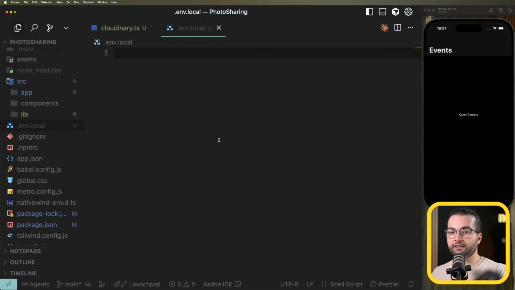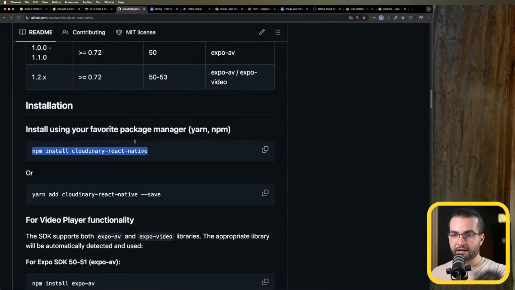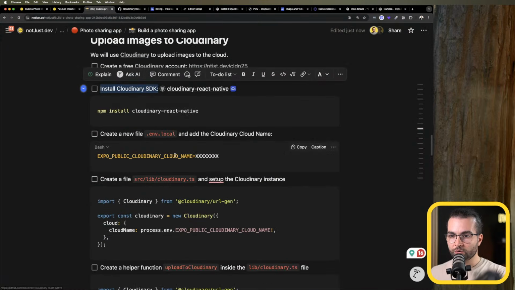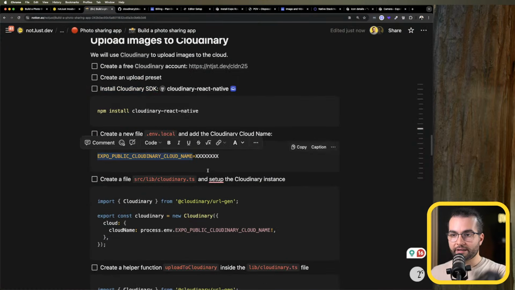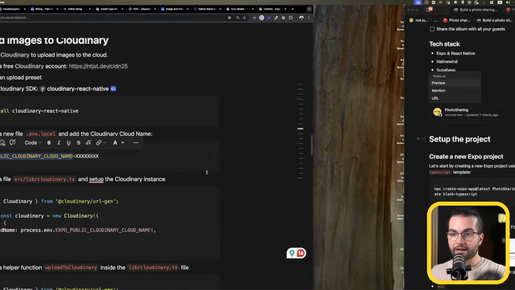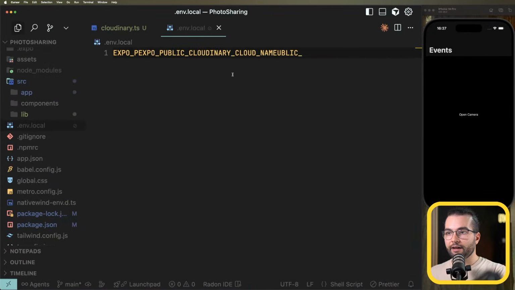Expo supports environment variables, and there are two types, private and public. To create a public environment variable, we prefix it with EXPO_PUBLIC_ and then the name of the variable. For example, in our case, we are going to do EXPO_PUBLIC_CLOUDINARY_CLOUD_NAME equals, and we're going to give a value.